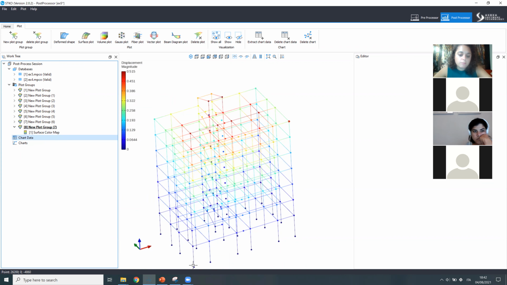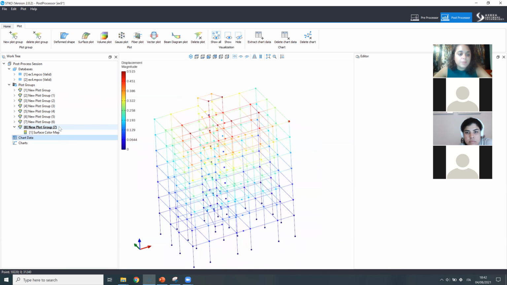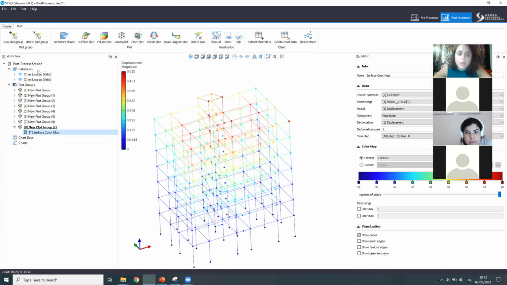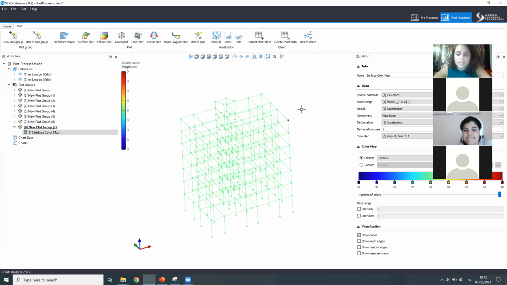It got stuck. I don't know why. Let's try again. So displacement in the x direction from the second stage. Oh yeah, you know guys, what happened? I know. If you have more than one database and you have a plot that's referring to the other one that you visualize, and you select a node that does not belong to the database, you will not have any results. So just remember to select the right database when you're extracting data charts.